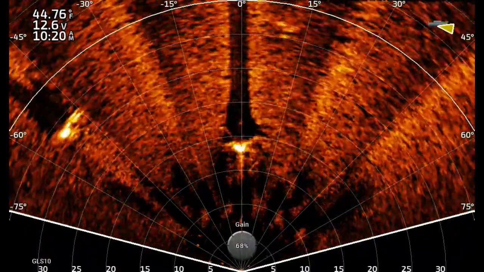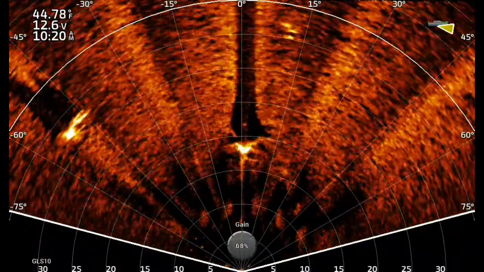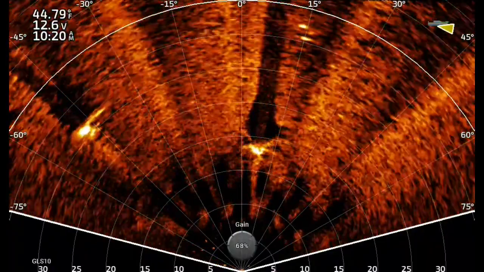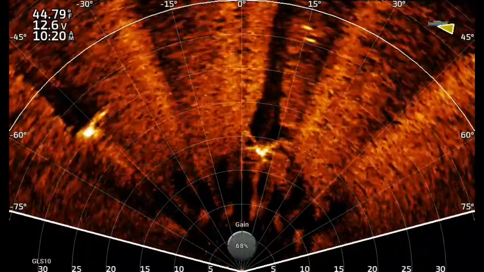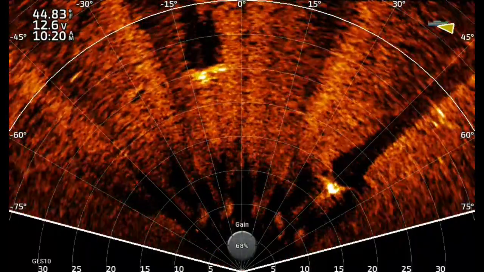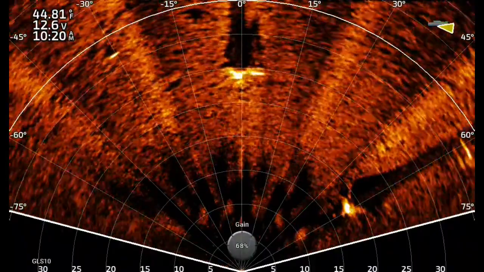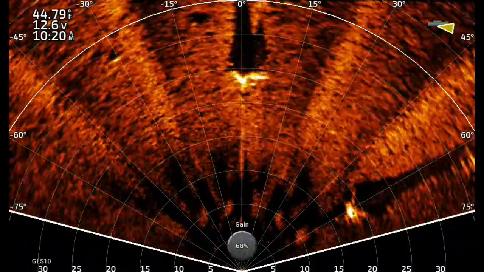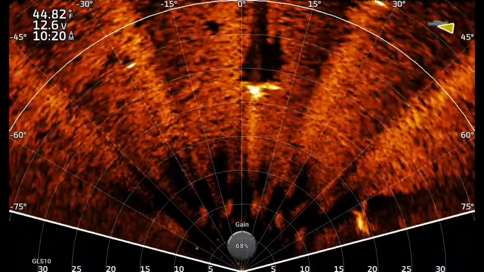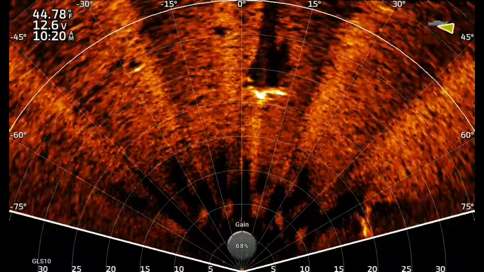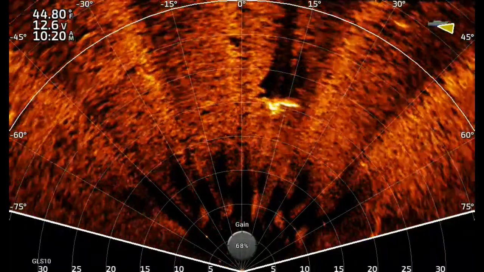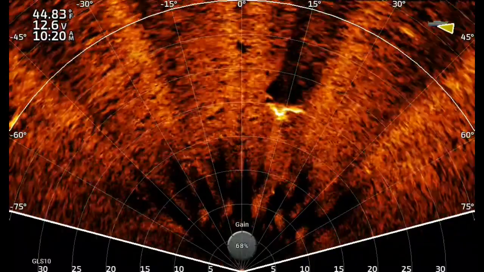But that's what I'm doing here, just floating across a flat. Each of these things you see are nothing but big cypress tree stumps that have been eroded off at the water's top. These are not stumps that go up, and the reason I tell you they don't go all the way to the surface, you can tell by the shadow itself. And you'll notice the shadow goes out behind the stump, but you'll still see the bottom behind it here in just a second. You can tell they're decently tall stumps.